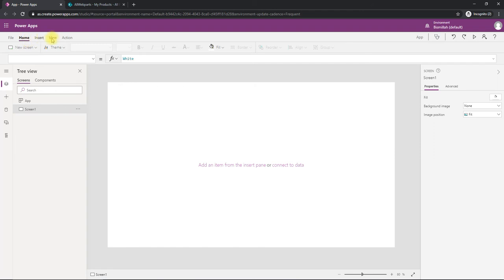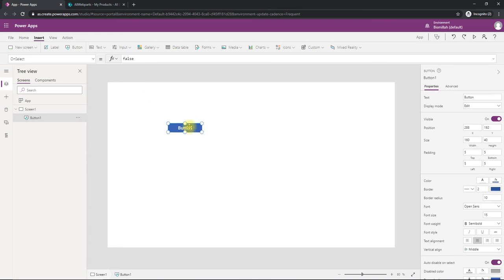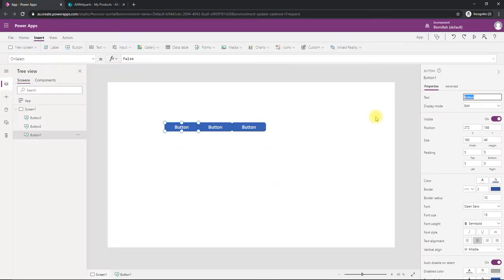For this we will create a button to look like a tab. We put here, and we put another tab button over here, and another button. Okay, so we're gonna call this, let's see, product name and description. Yeah, we call it name and description.